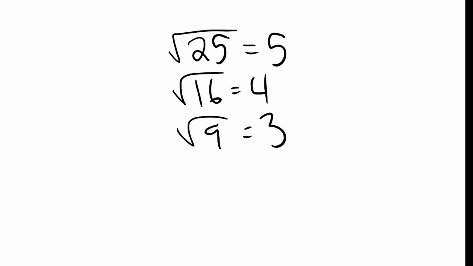We know some square roots, but what we're looking to simplify is when we have stuff like the square root of 50. So what do we do when we have the square root of 50? Well, we're going to have a process for this. So let's start with a different question. Let's start with something a little easier, like square root of 8.